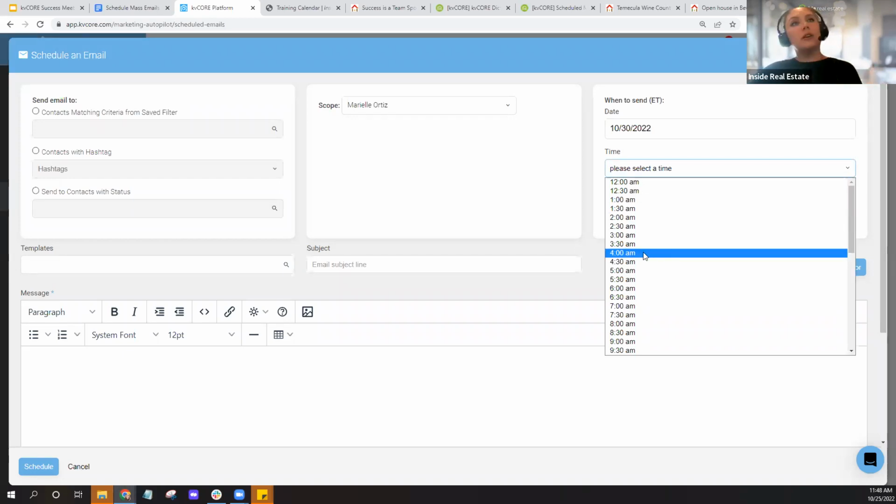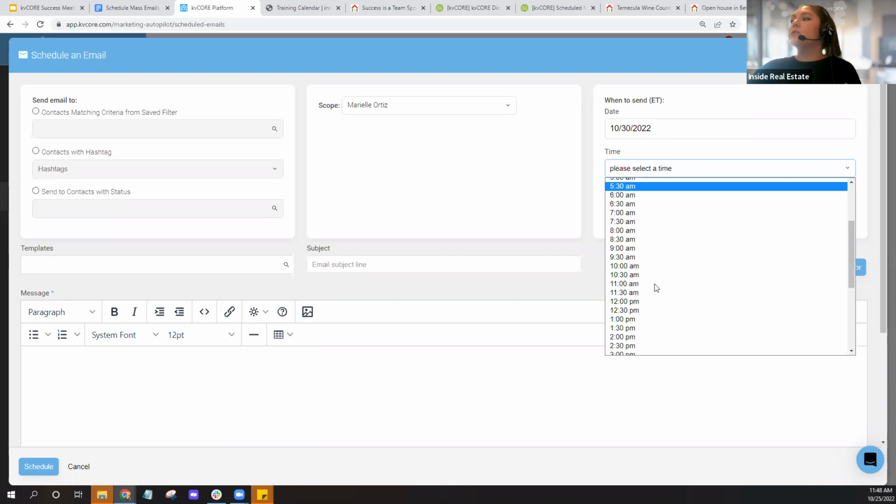Something I will warn you about is if you are sending out this scheduled mass email, say to everyone in your database, and you've got thousands of people in that database, be aware that this will not necessarily send that message out to everyone at once. They're built that way, very importantly, to avoid being detected as spam. So instead, it will stagger how they are sent out. They'll send it out in batches to avoid being flagged as spam. So you can choose a date.